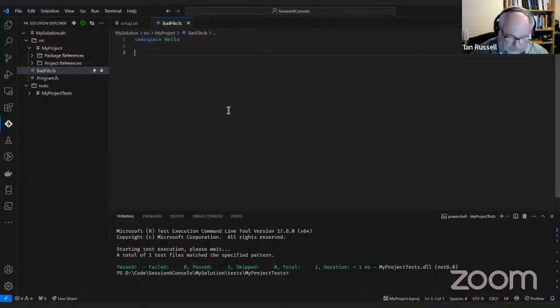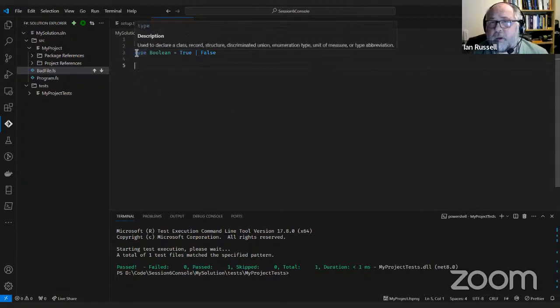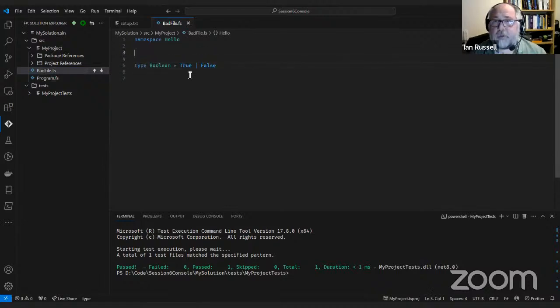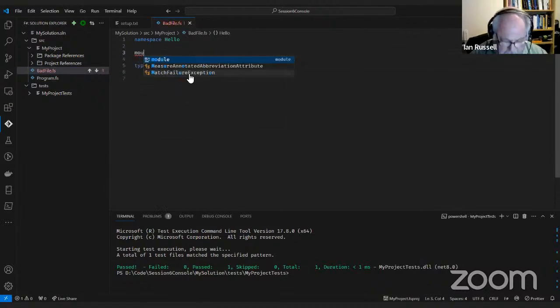So you can start by having a namespace, and then I can have a type, like a discriminated union. I can put that type inside a module. Oops, if I could spell.